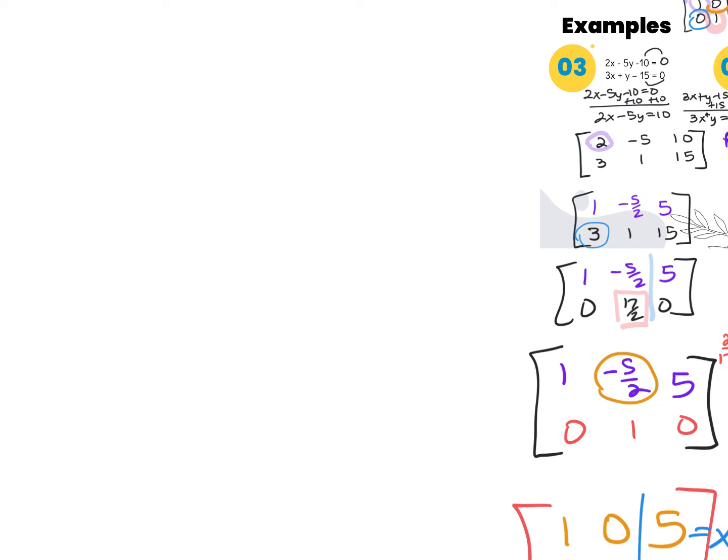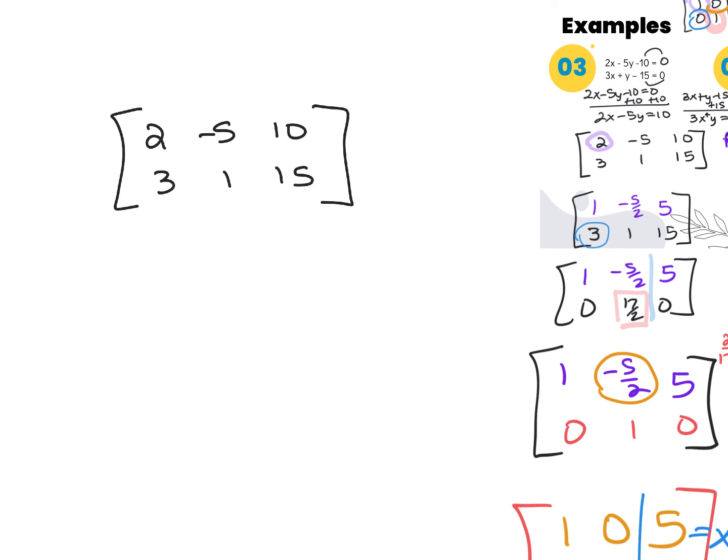Let me come over here to the side. You can add another page if you wish. Okay, so the same beginning matrix. So I'm plugging in the 2, the -5, the 10, 3, 1, 15. I'm still trying to make it into that echelon matrix. All right, so remember, our goal is to change this to and make it a 1.